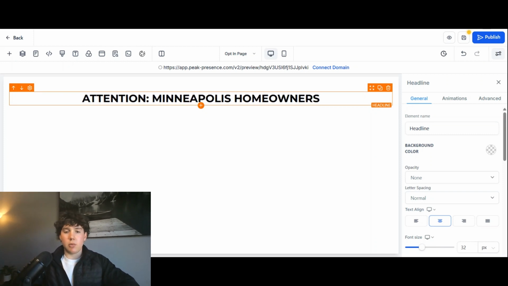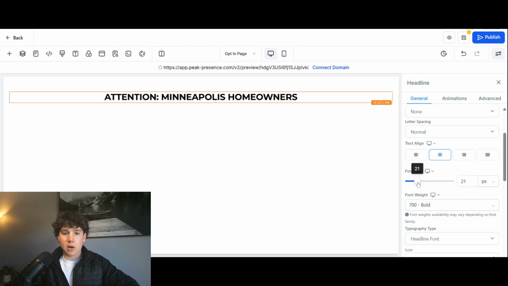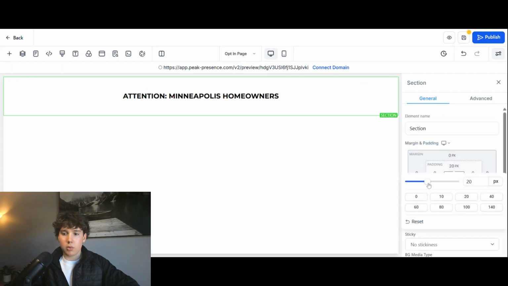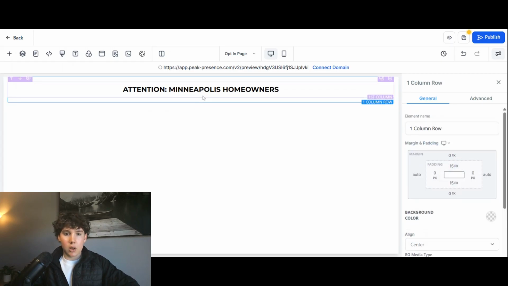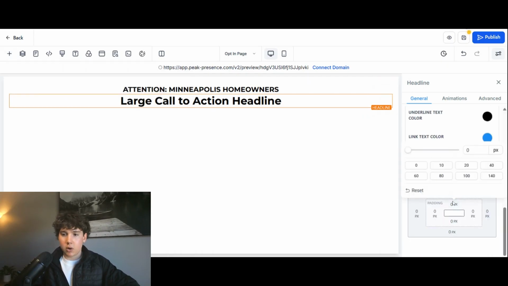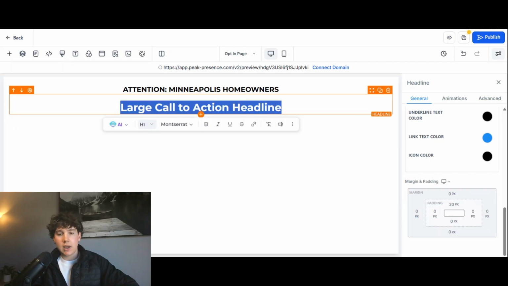And then we're going to make it smaller. A big thing as well I'm going to show you is how to make sure it's optimized for mobile. Then we're going to bring this up, we want it up a little more. That looks better. Okay. And then what we're going to do is add another headline. I'm going to add a little space between this one. And a way that you can simplify the headline is just putting the hook of the ad.